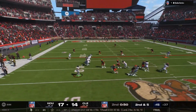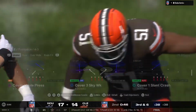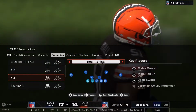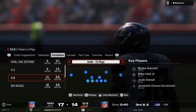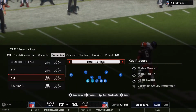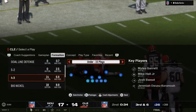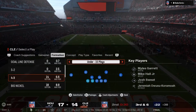Here's Stroud. And he's not going to be able to get away. Good defense on the perimeter. It'll be a loss of yardage. When you call a bubble screen, you're really putting a lot of faith that your skill players, your wide receivers and backs, are going to be able to hold up there in space as blockers. And when you don't, sometimes you end up going backwards.